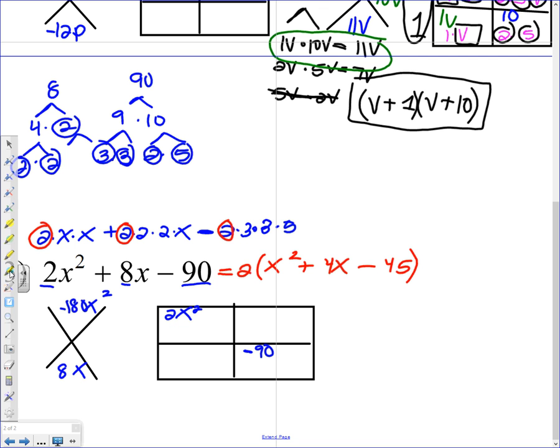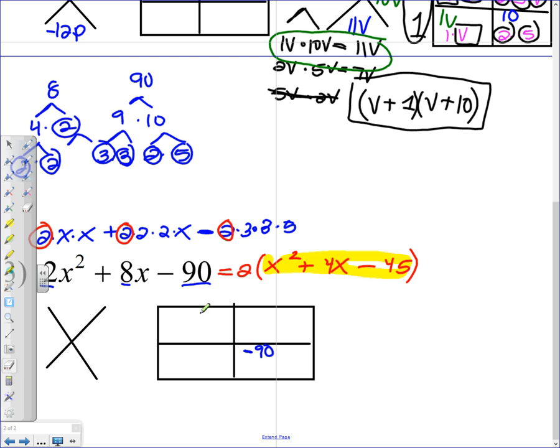When I apply the Xbox method, I'm applying it for only this right here. Now that's on the outside, so that changes this. So now, what I'm going to do is, let me erase this. Multiply the first term and the last term. I'm going to get negative 45x squared. Now, the second term goes in here. That will be 4x. First term will be x squared, and the last term will be negative 45.